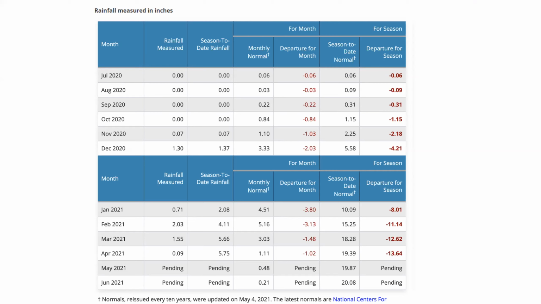Does anyone know how this would be different? If I planted a garden in November 2020, I just said I needed to irrigate quite a bit more this year because of our poor rainy season. How would that compare if I planted a garden in November of 2018? That was the year that we got a lot of rain. LA got 20 inches of rain, and Pasadena surely got its 20 inches. What would the watering schedule look like for that same garden if I planted it in November 2018?